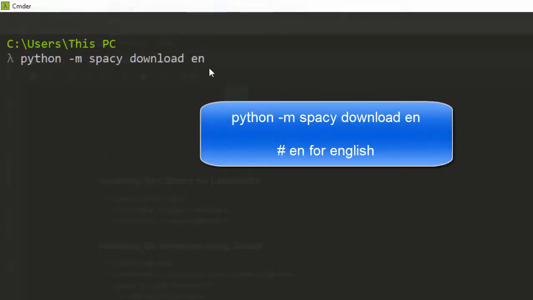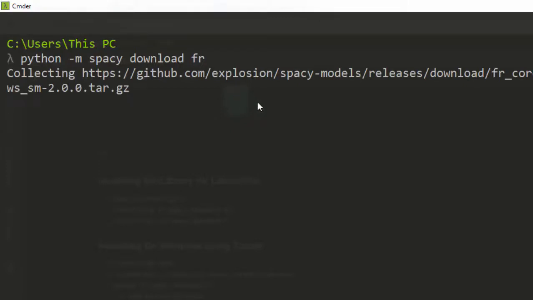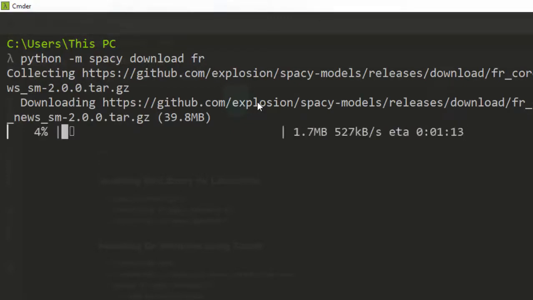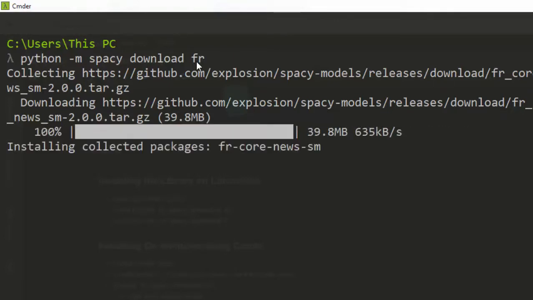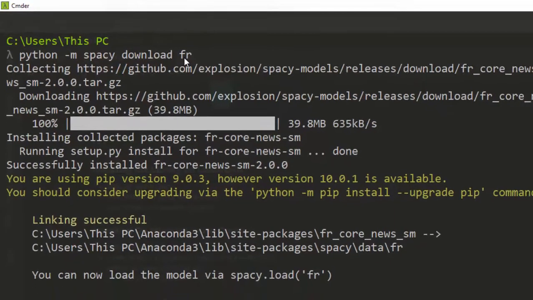So I already have the English version, so I'll just move on to a French version. So the same thing. Perfect. This is downloading perfectly. This is for French. If you are in English, then you just use English. I already downloaded the English, that's why I was going with French. Perfect. So now it is perfectly done, so you can now see whether that is going to work.